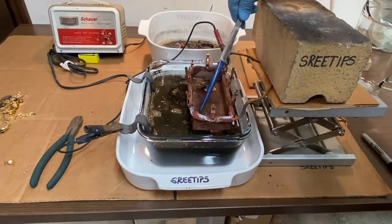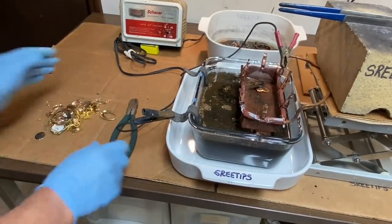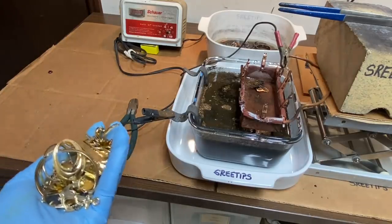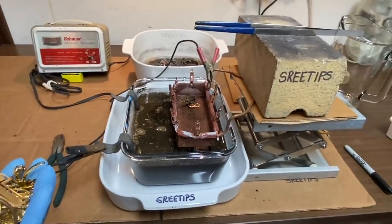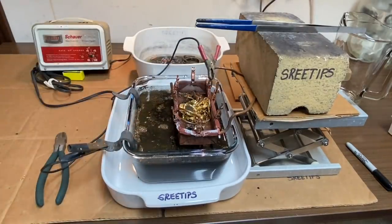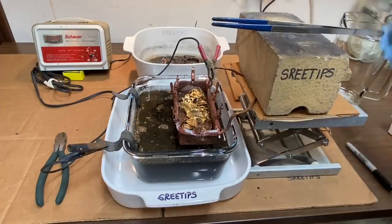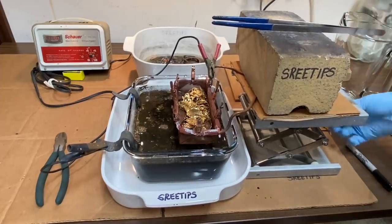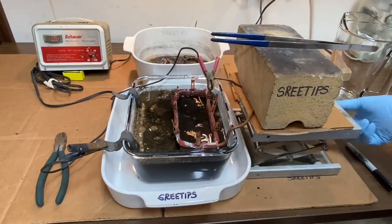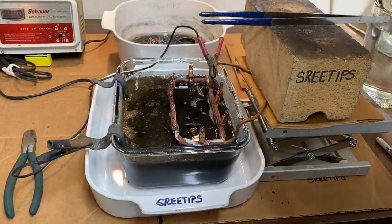That piece has got a little ways to go still. Over here we're at the end — this is all I've got left out of the material I started with. I'm going to get this down into the basket carefully and do this last batch of a few pieces. Lower it down and let it deplate — this should take about 10 minutes. And then this group of gold plated material will be done. We've got the last bit deplated — pull it up out of the electrolyte.